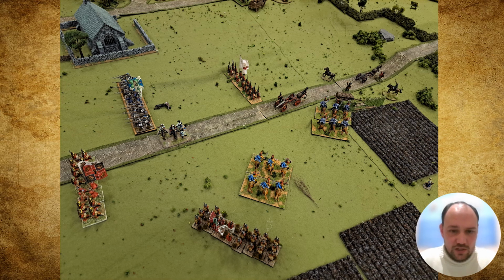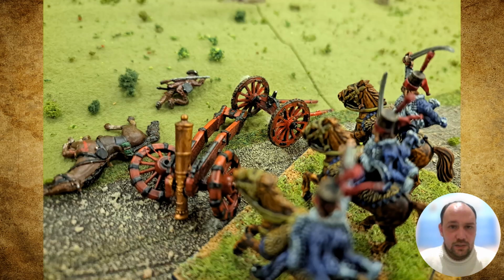So, as you can see, the squadrons of the Hessians have got into the back, and one of the supply wagons has been overrun, as has a battery of the French guns that were attempting to withdraw towards the high ground.